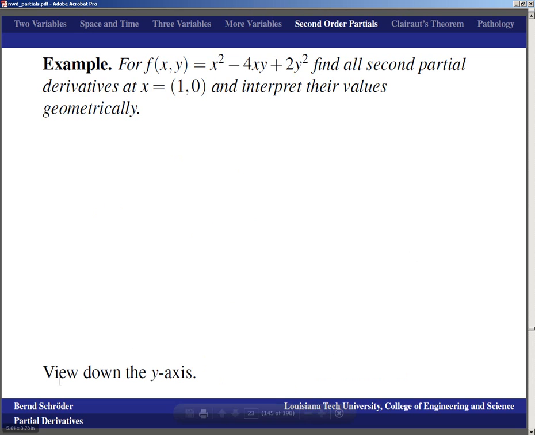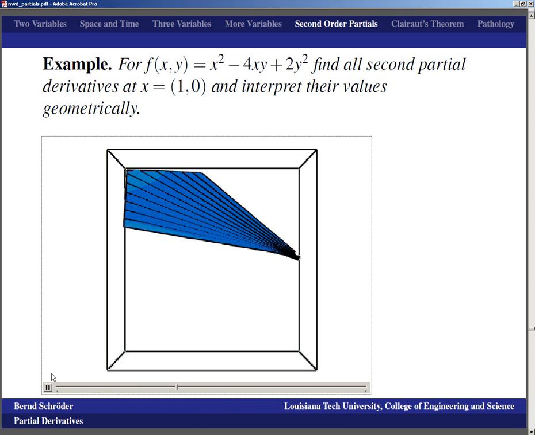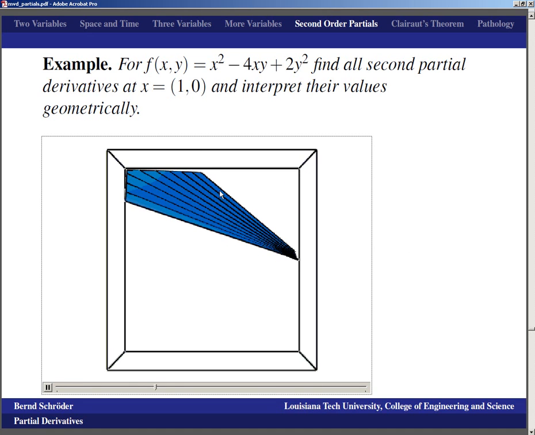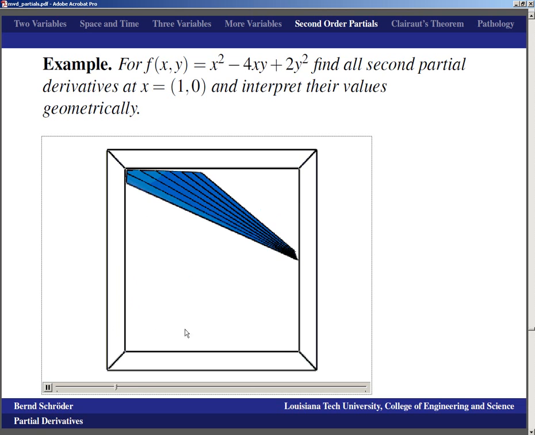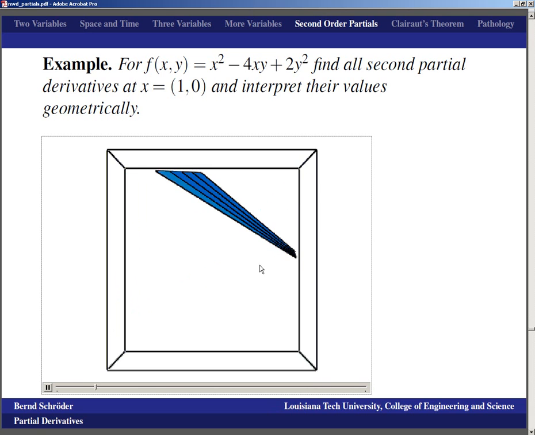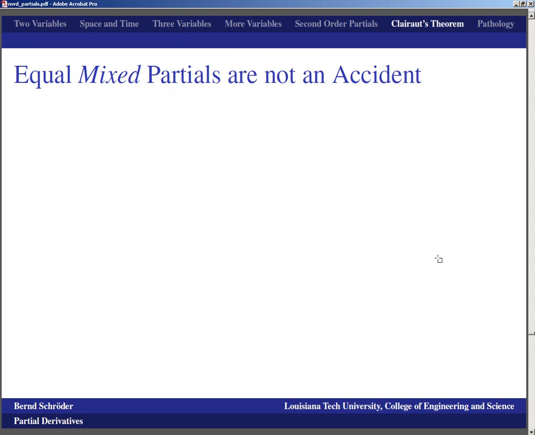We can also take a look at that if we are looking down the y-axis. That's where it becomes a bit better to see how this tilts, right? The small y coordinates are in the back, the large y coordinates are in the front, and I'm looking down the y-axis, and the way I've rotated it is that the x-axis actually points towards the left, so that means we're going from positive slopes to negative slopes, and that means we've got a negative warp, which is exactly what this animation describes here. All right, so that was that.